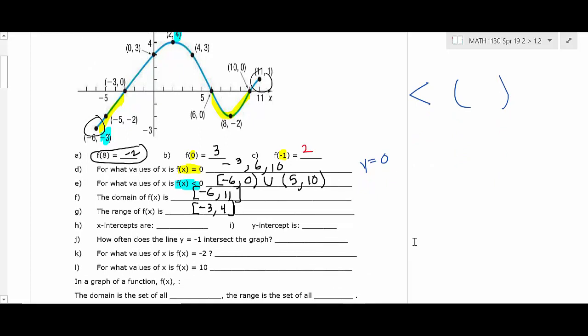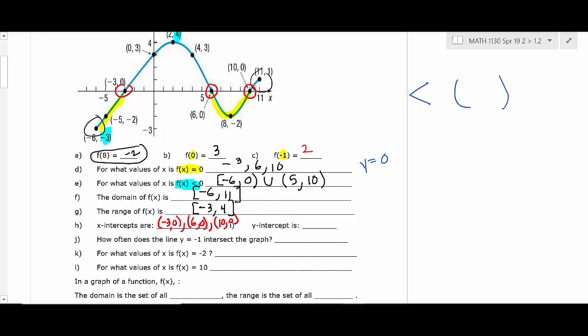So can you tell me how many x-intercepts are on this graph? Just how many? There's 3, okay? It crosses the x-axis 3 times, okay? And you just name those points. So the x-intercepts would be, and we'll name these as points, (-3, 0), and let's see, (6, 0), and (10, 0). All right, we got that.